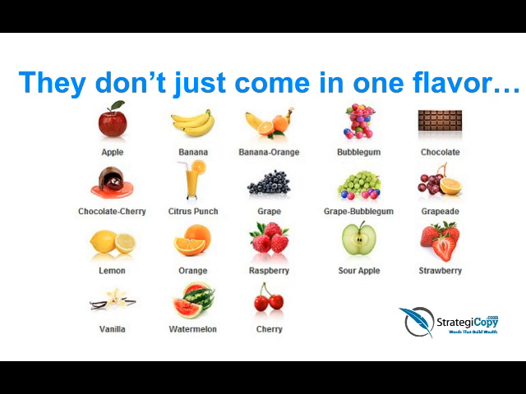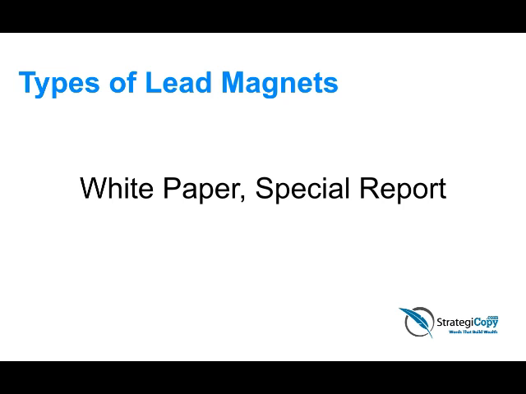All right, let's look at the different types of lead magnets. They don't come in just one flavor, right? There are so many different ways you can create a lead magnet. A classic thing is people think, I've got to write a special report, right? Well, an informational report is a really good way to do it. Or a white paper, something with a lot of research behind it that's really well laid out in terms of solving a particular problem. So that can be an excellent type of lead magnet.